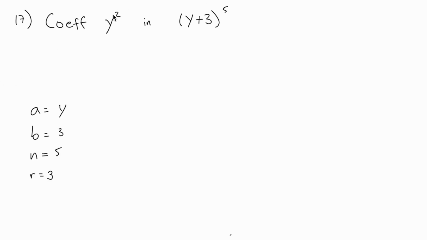So if I know that this is y squared, I know that the value of r is going to be 5 minus 2, 3. Oof, I should have written this down. Sorry. Alert, alert. I did not write this down. Write it down. Think about it. I should write it down. I cannot do it.